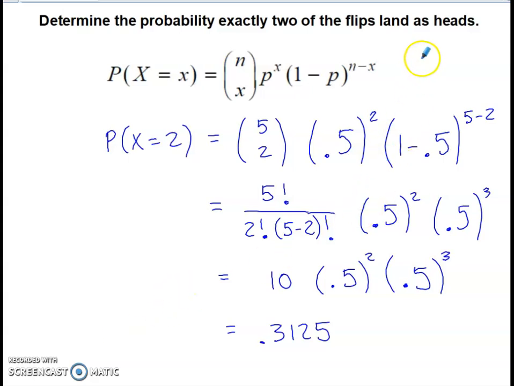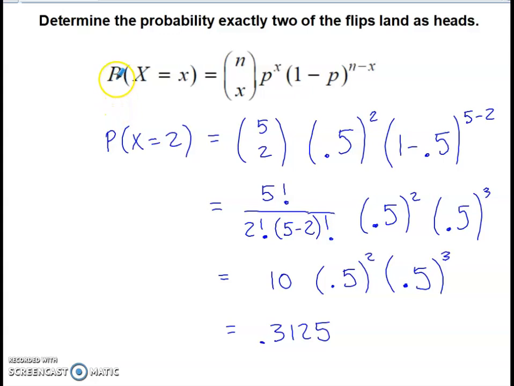So here we are revisiting the question we already know the answer to. Determine the probability that exactly 2 of the flips, when we're flipping the coin 5 times, lands as heads. So we had this answer within that table that we took the time to construct. The purpose of this formula is to not have to go through all of the extra legwork, time, opportunities to make small mistakes, to build everything that you saw we had in that table a few screens ago.